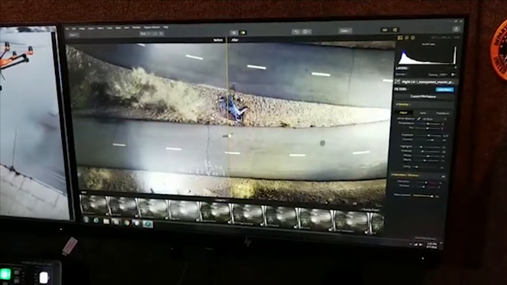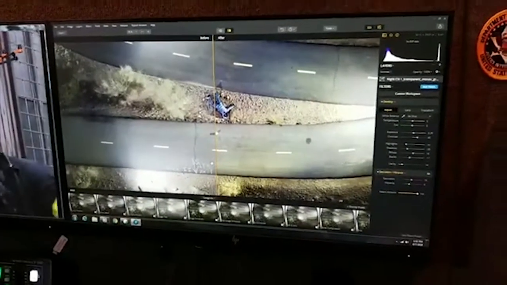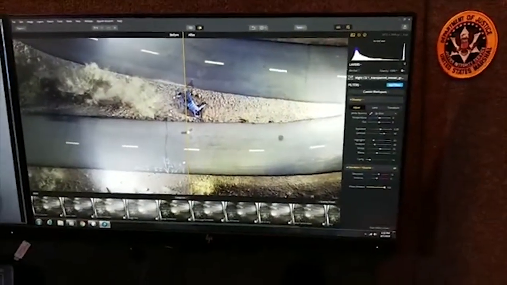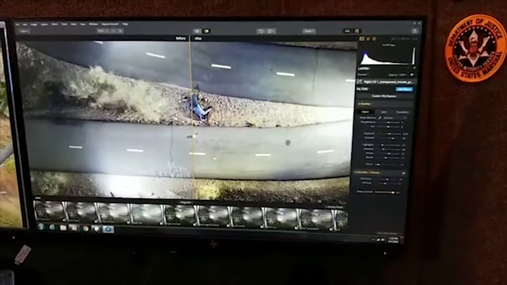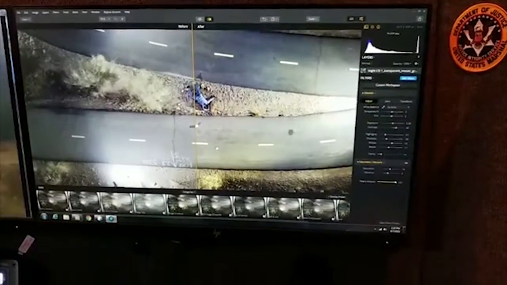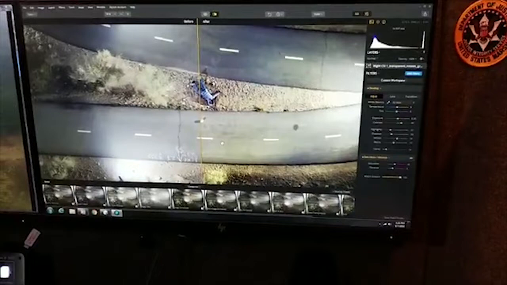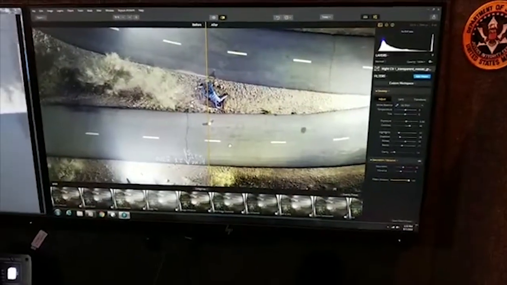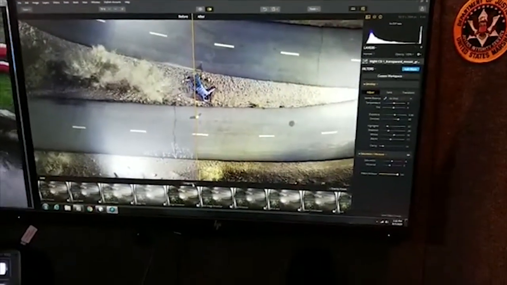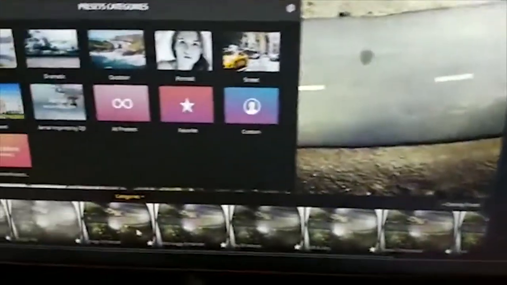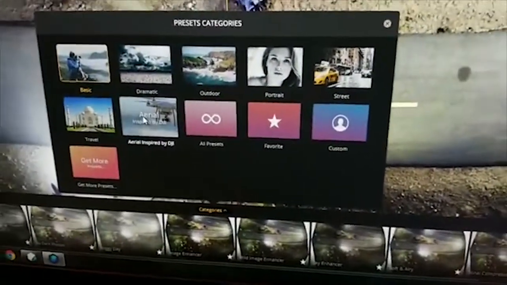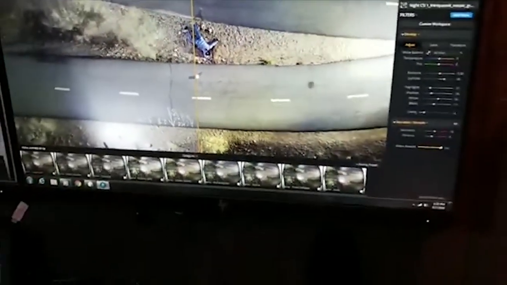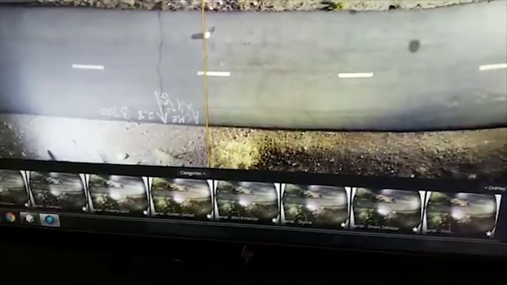Now from here we can export this image into any number of different formats. We can also send it directly from the interface here out over our Wi-Fi system to a command or incident post. One of the reasons we really love the Luminar application is the fact that it's got this tab down here called Categories. When we open Categories, one of the first things that you'll notice is this set of presets called Aerials. So we click on this, it brings up a number of new presets that we can access.